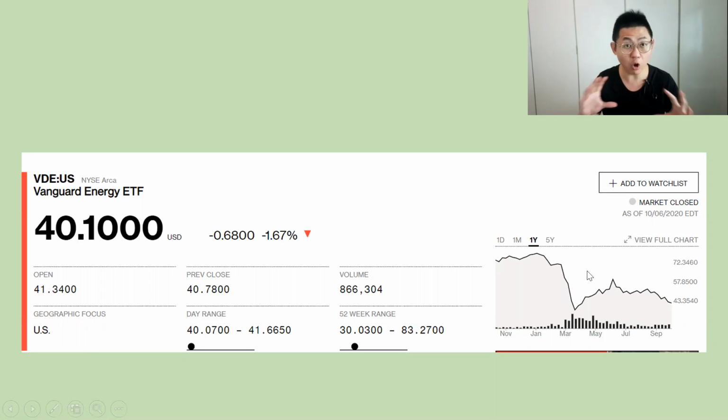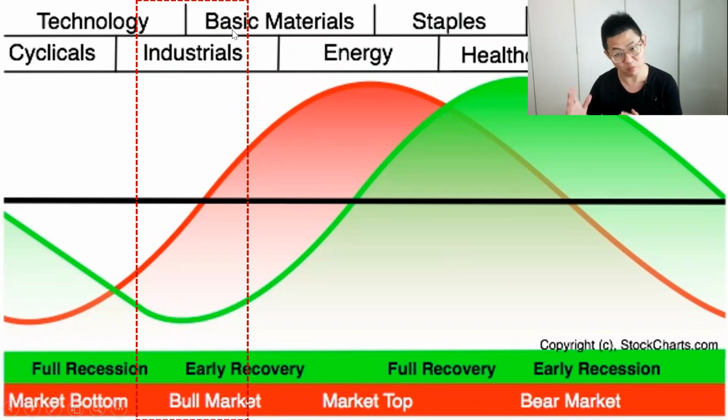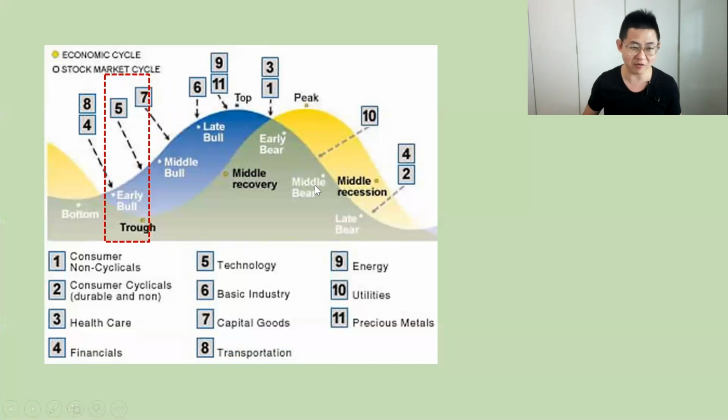So based on all this information, if you look at the sector rotation again, technology is definitely leading, industry is growing, basic material is moving, energy is not there yet. So based on this, I don't think we are at the top. I don't think so. I think we are still in the recovery stage. And that means the bull still has a lot of legs, you know. Depending on which school of thought, I've seen a few sector rotations, and if technology is leading the pack, that means we are here in the middle.